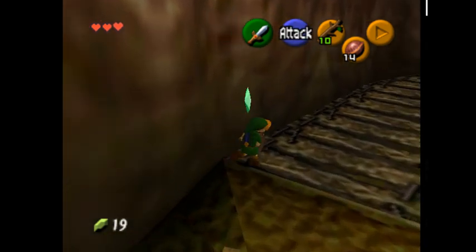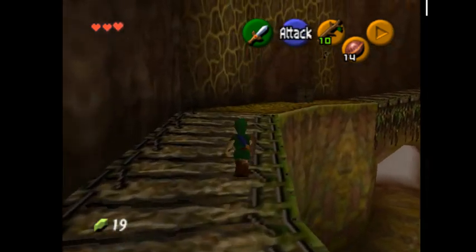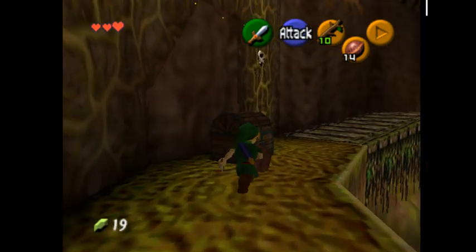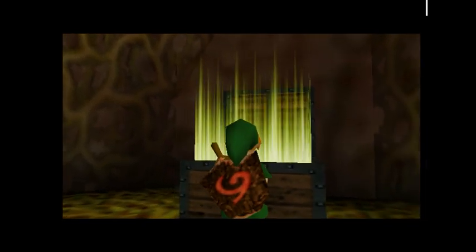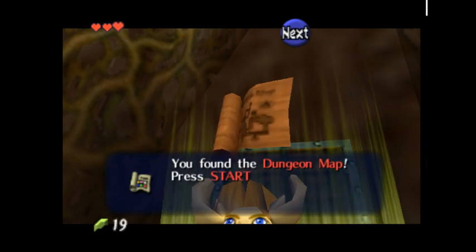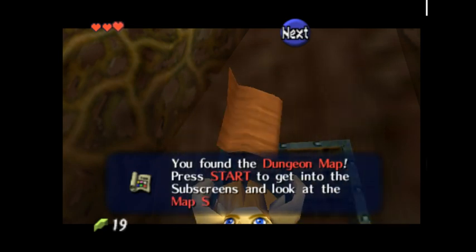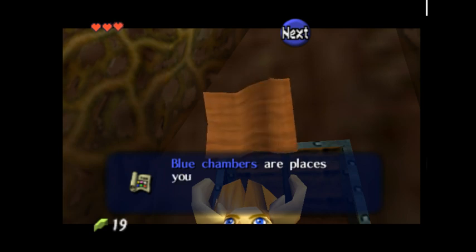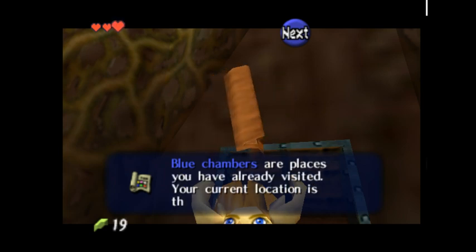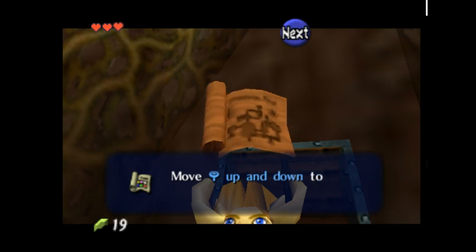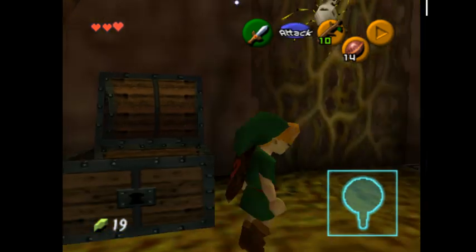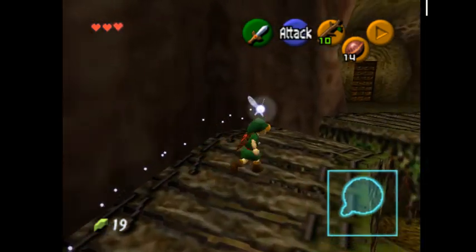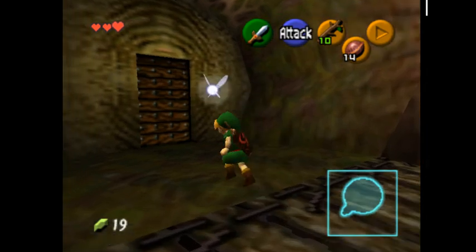These grew back immediately. Amazing. Now that is a Skulltula, and I'm gonna need what's in here to take care of those. Alright. So this is the map, and it's gonna tell me how to get the slingshot, so this is very important. I need this to absolutely get rid of pretty much everything in here. There's the Skulltulas. I can't really deal with them right now because I don't have the slingshot.